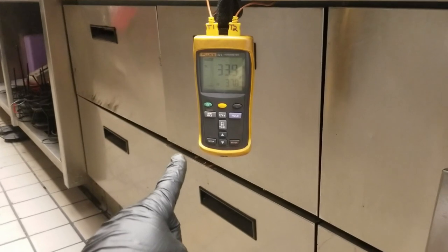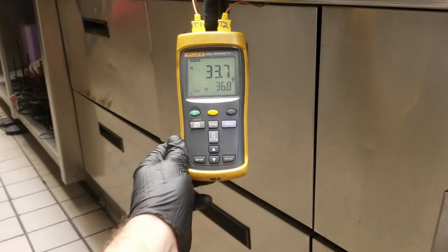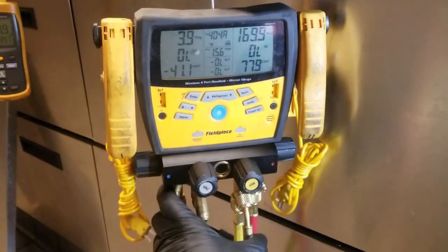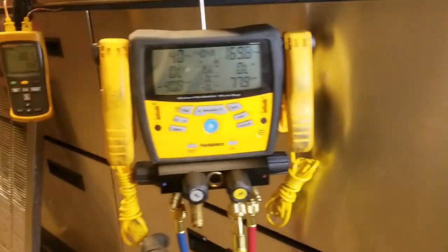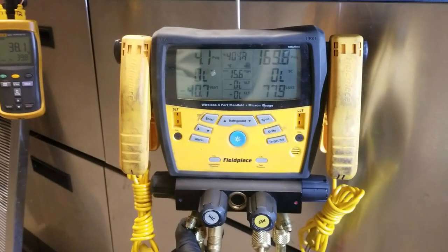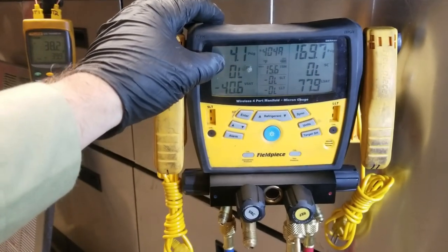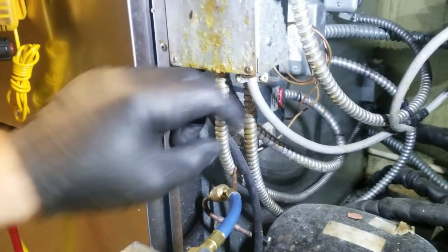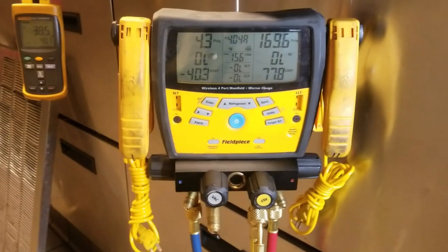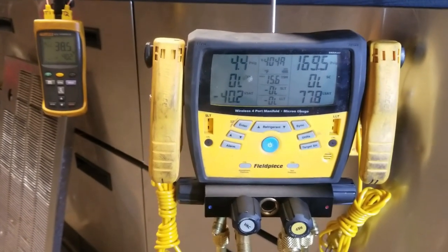The interesting thing is there's only a temperature controller in the right coil — the one at 37 degrees. I was going to pump this unit down by letting it satisfy and then bypassing the low pressure control so the system would pull into a vacuum, but I couldn't because this thing has a refrigerant leak — more than likely on the low side in the evaporator coils. If I had pumped it into a vacuum, we potentially could have pulled moisture or air into the system. So I just ran it down to about 1 PSI, then let the pressure control go and looked at suction pressures to see if they rose fast, which would indicate a weak suction valve. That's a crude way of testing a compressor suction valve.